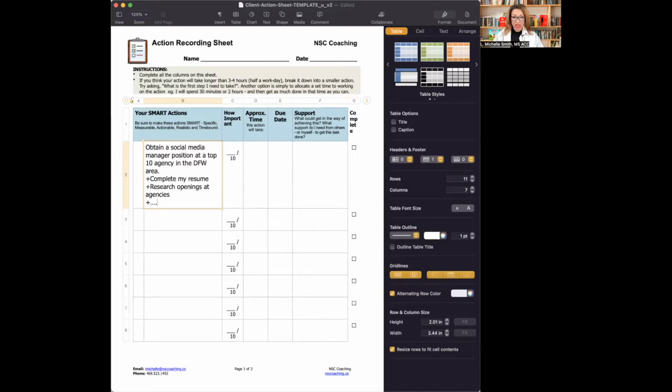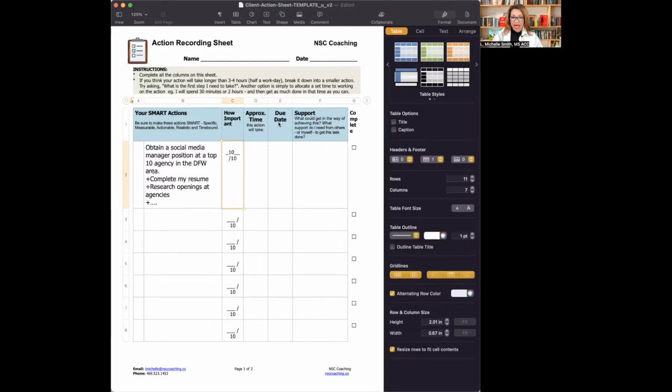Continue those. Then over here, you're going to say how important this is to you. I'm a senior. I'm graduating in December. So that means that this is pretty important. I'm going to make this a 10 out of 10, okay, for me. It may be different for you. And you'll find out on this goals motivator sheet how important it really is to you, okay?